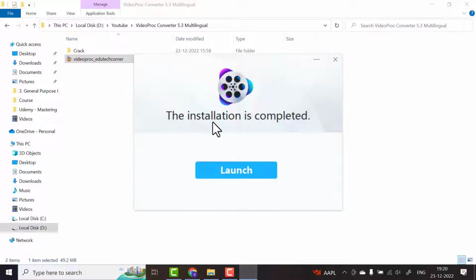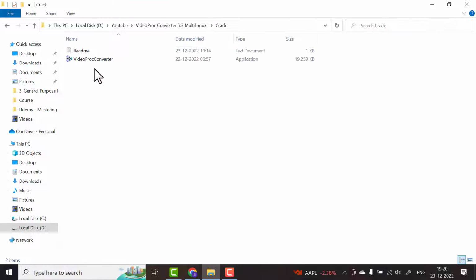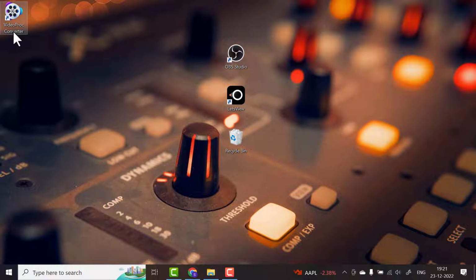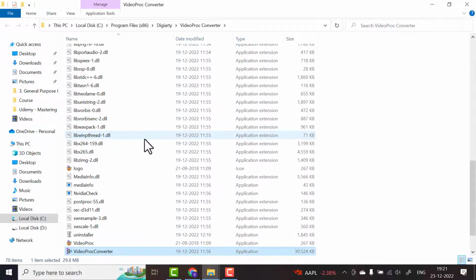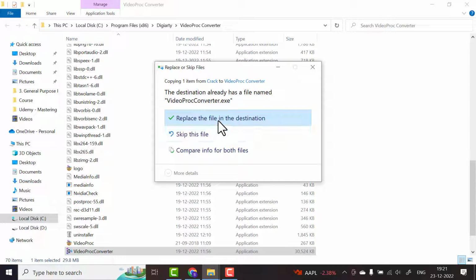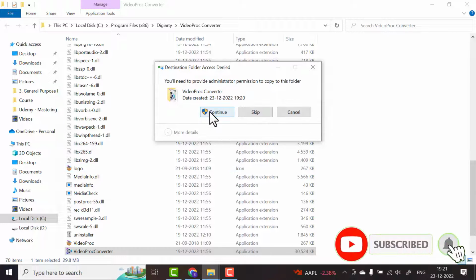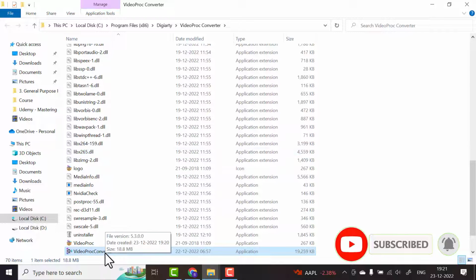Once you are done with the installation, don't click launch, close this. Then go to the crack folder. Here select this file, Ctrl C, and go to the desktop, right click, open file location. Here paste this and click replace in the file destination, and give administrator privileges.